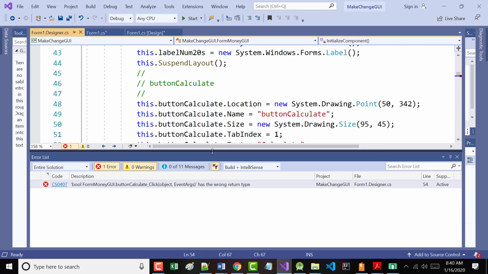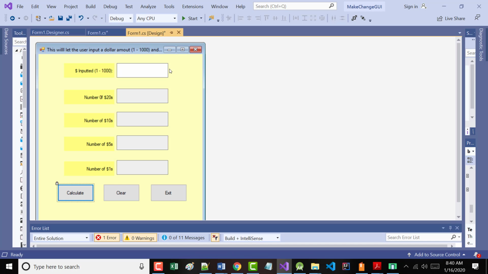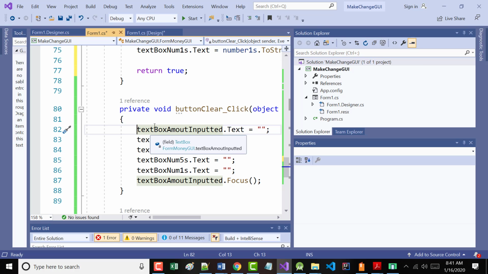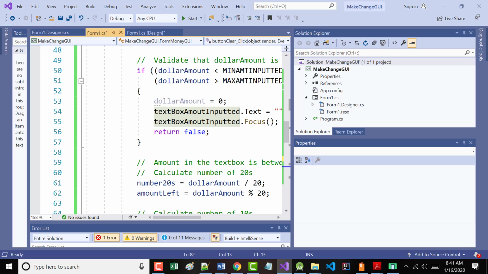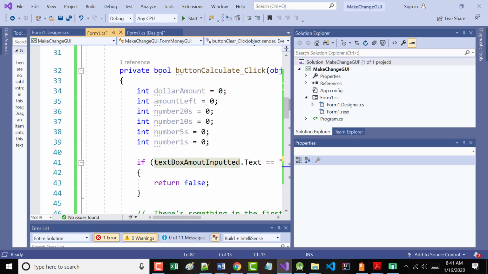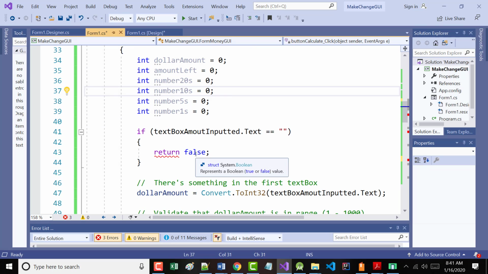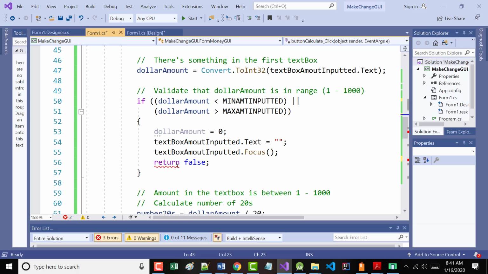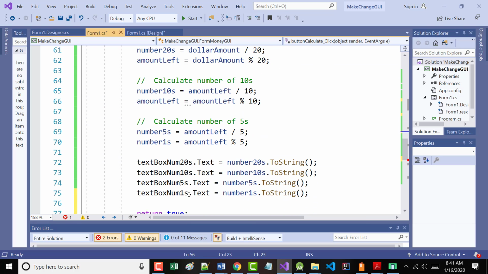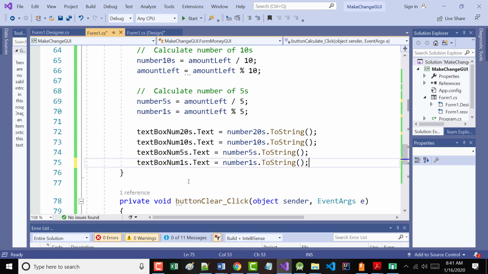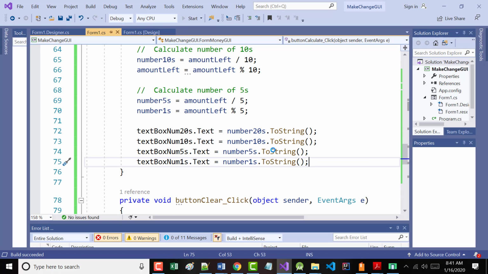This is not good, because that is in the designer where I told you should never be playing with stuff here. Yeah, you know what? I don't understand how this happened. See how that one says bool? I don't know why it says that. It should have said void. That's what it should have said. And this should just be return. This should just be return. And this I don't even need because it automatically returns. Let me try running it again, see if I made it better or worse.